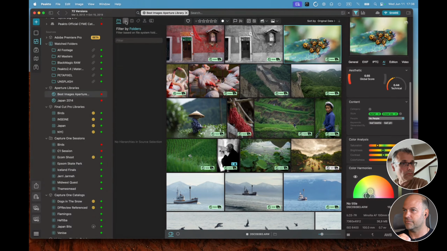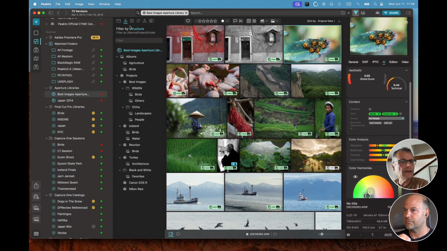For that catalog, just to show you, if I click here on the structure, I will see all the albums that are living in this catalog. And that's true for Capture One, for all the catalogs that we support. We read the albums, we read all the folder information, we read the keywords, any annotations that have been put in those catalogs we read, and we synchronize with those as they change. Okay, fantastic. Yeah. So that's the idea.